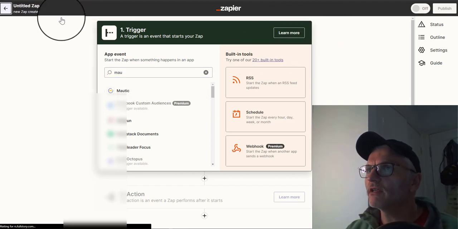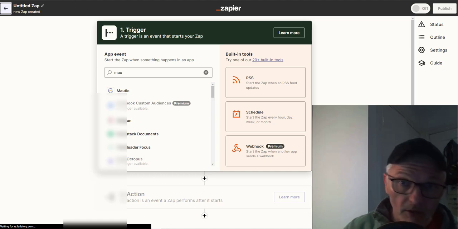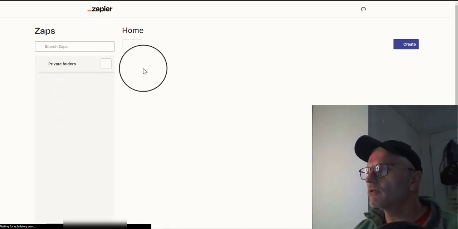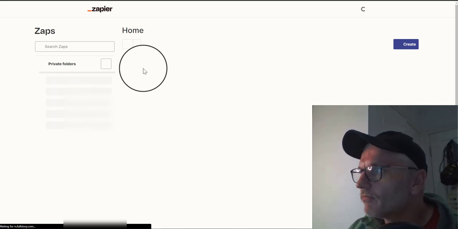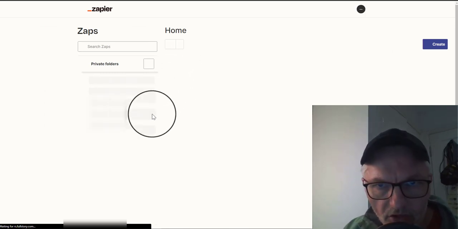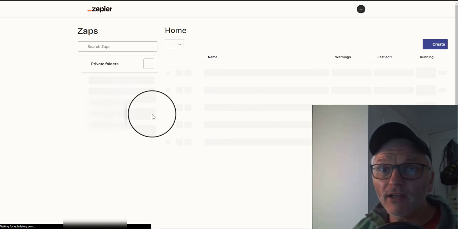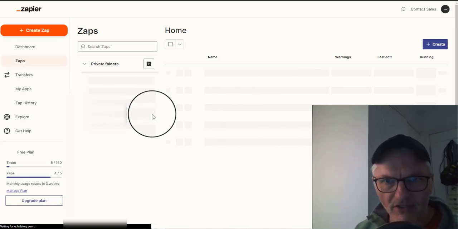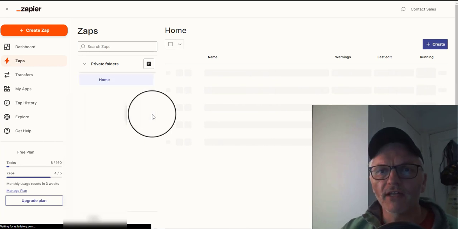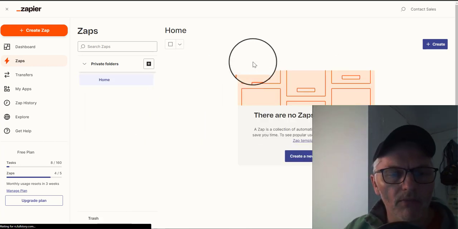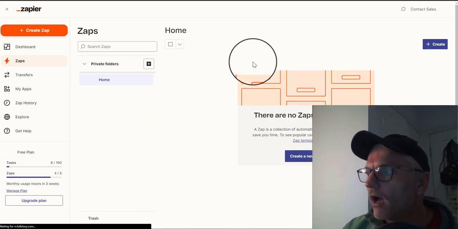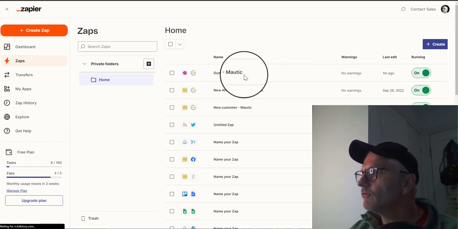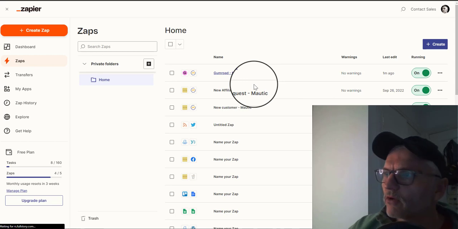If I show you the Zap that I did, I'll just walk you very quickly through it. I'm not going to create the whole Zap again from scratch because it's a pain, but if you've used Zapier before, you know the general process, and it really is so idiot-proof. That's the amazing thing. It just does it right. Sometimes there's a few glitches, and I'll show you the glitch that I found in my Mautic account. But if we click on this, I'll just show you very quickly.